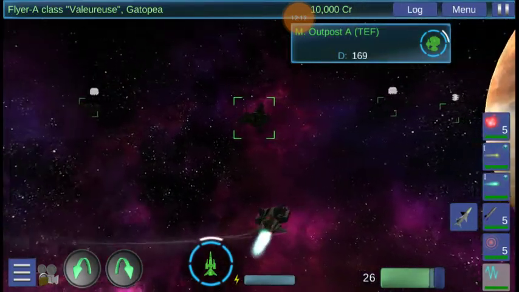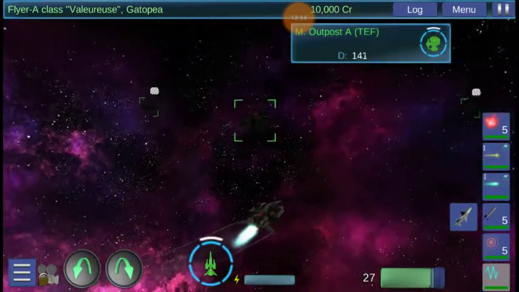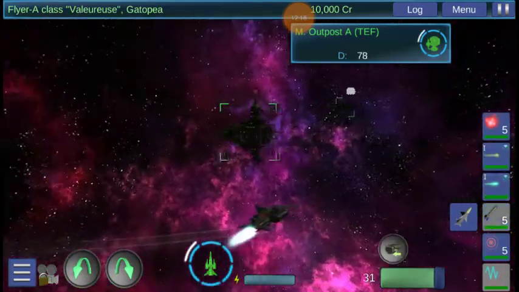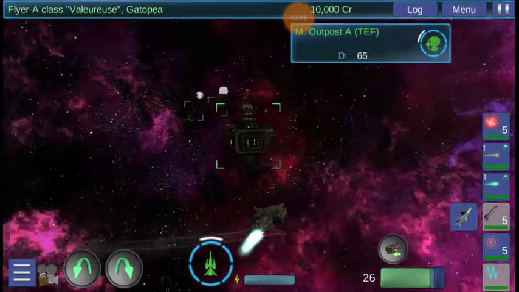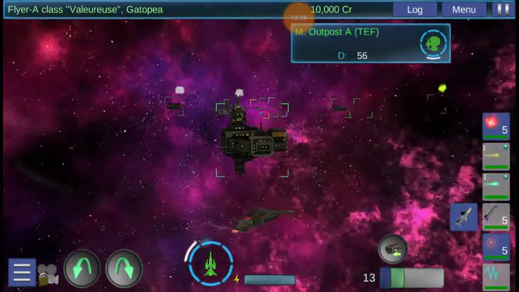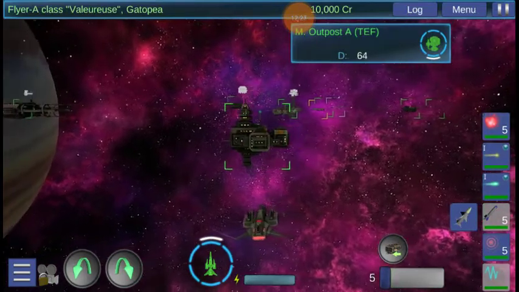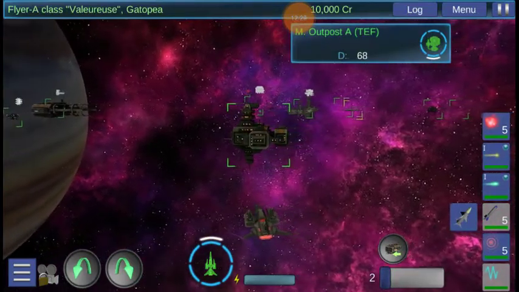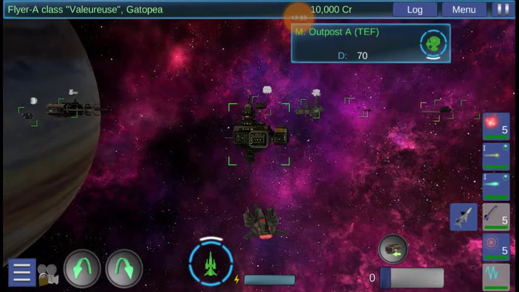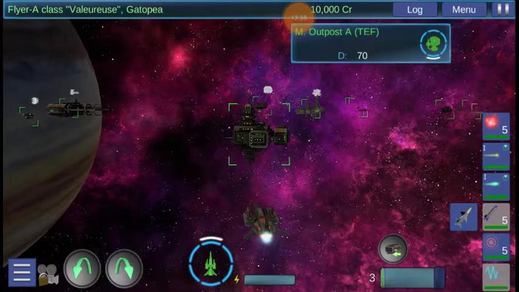That is a military outpost. And like I said, the repair shops look similar. So if you're in doubt of what type of station this is, other than the name M.Outpost, let's go inside of it.